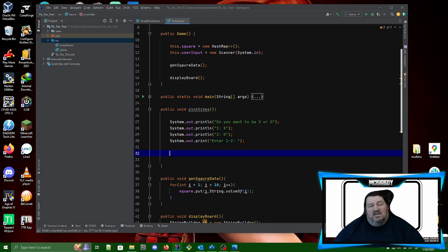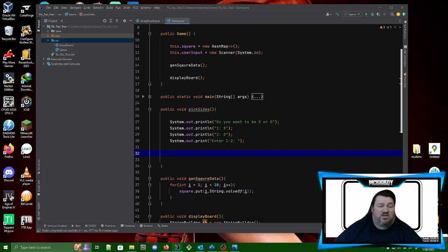Now, for you guys and gals who remember from our lessons, when we get an integer from the scanner, there's a nasty habit that it leaves the carriage return that we generated when we inputted the number, and we don't want that. We need to take care of that.